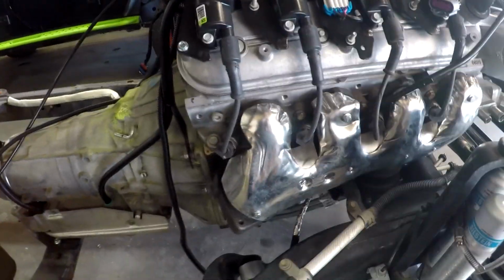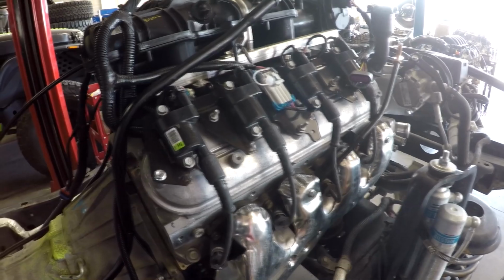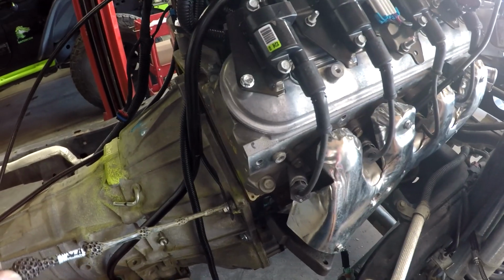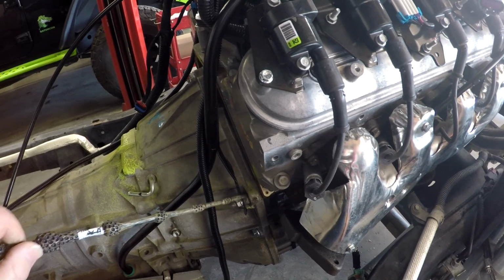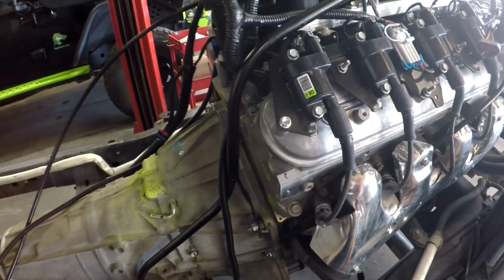These manifolds work great. These older Trailblazer manifolds with the shields don't put a lot of heat out, they're quiet, and they have a relatively large opening and a 3-bolt flange for good sealing. Again, you can see that even though this is a 6L80, we've got this transmission fill tube, but we're running the studded bolt here so we don't pull that tube out of the hat seal.